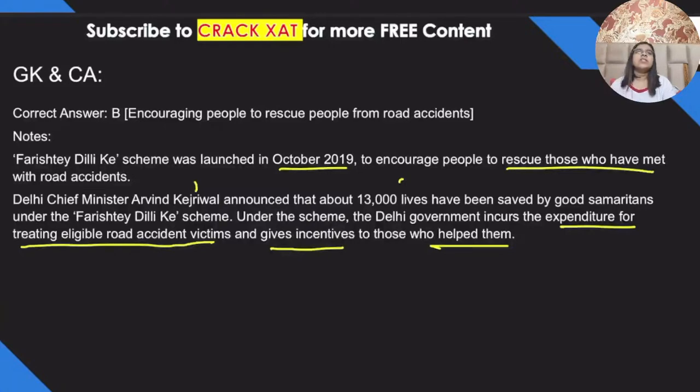ये बहुत ज़रूरी है, not just in India but everywhere. आप कोई ना कोई चीज़ आपको monetarily हो या emotionally हो, आपको link करनी पड़ेगी. Only then people would do it. It's not just monetary, sometimes it's also the praise you get or the name and fame you get for doing that. But it is something. कोई बिना benefit के कुछ नहीं करता. So this is one of the best things to do.